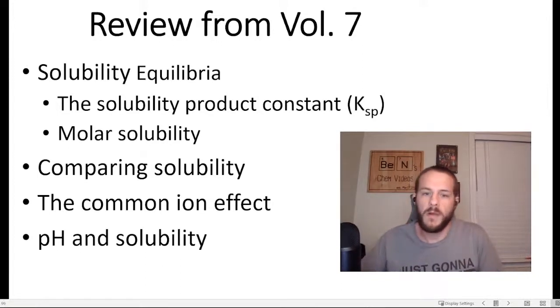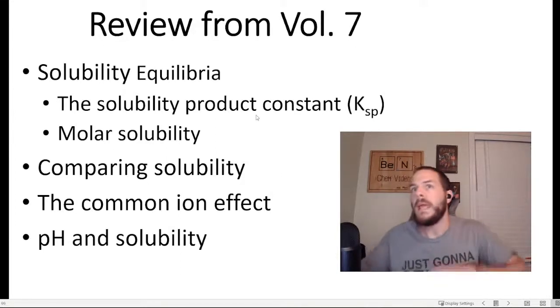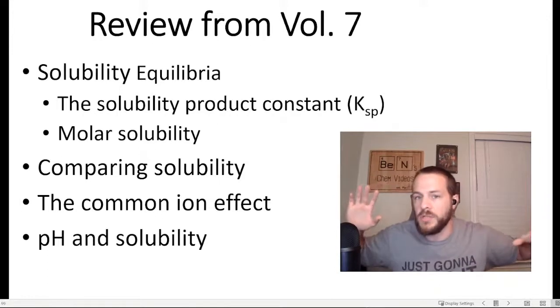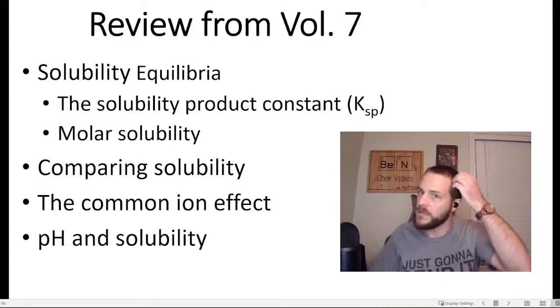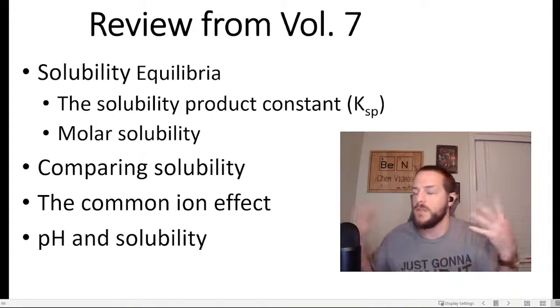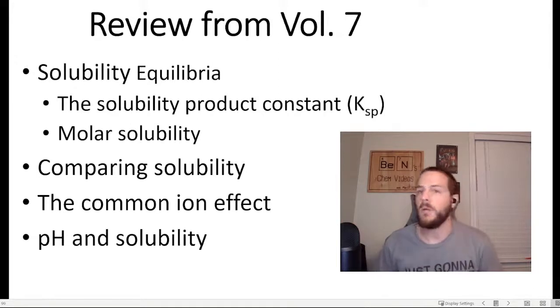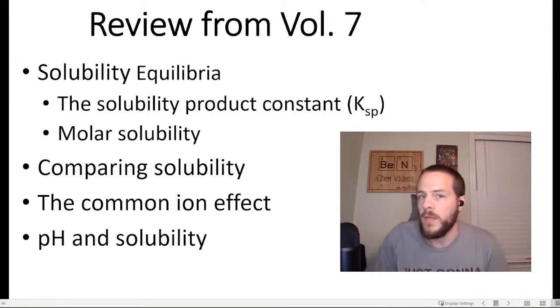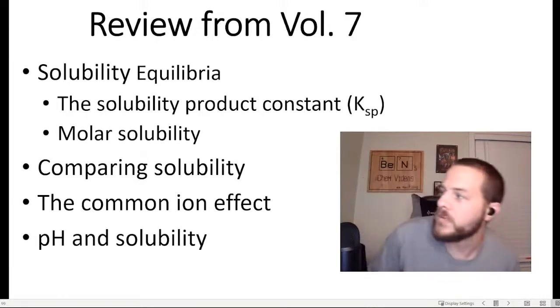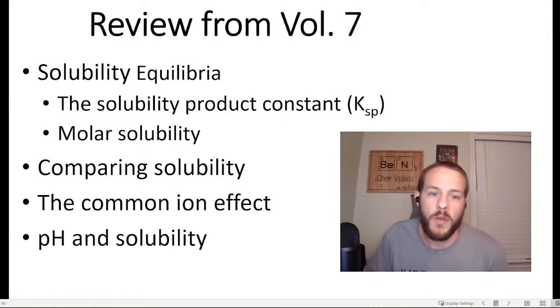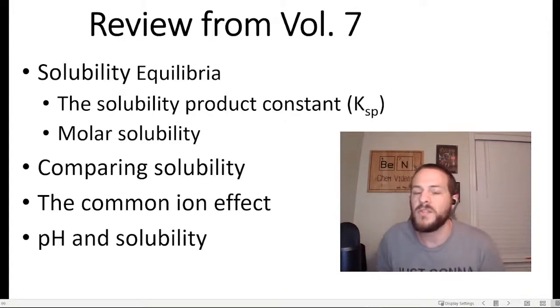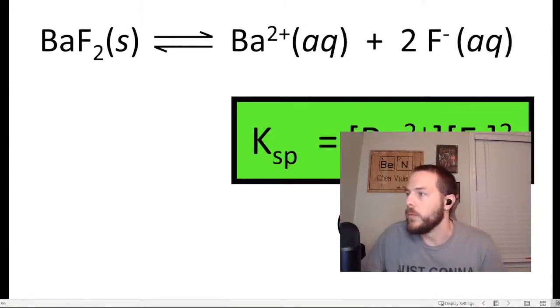So what did we talk about in the last stream? Well, we introduced the topic of solubility equilibria. So way back earlier on in our chemistry education, we learned how to classify ionic compounds as either soluble, meaning they dissolve in aqueous solution, or insoluble, which means they don't dissolve in aqueous solution. And now we kind of understand that that is a little bit of an oversimplification, right? Soluble and insoluble are really just two extremes in a continuum of solubility, and solubility is better described in terms of an equilibrium process. And the example that we used over and over again was barium fluoride.